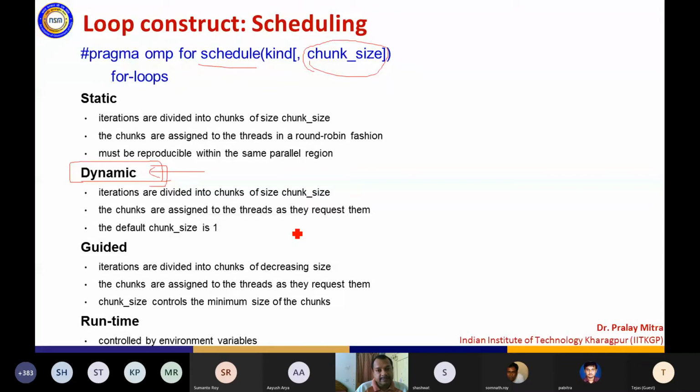But what will be the chunk size? Determining that is also up to you. If you go for a very small chunk size, say the default chunk size, which is 1, then with 4 threads you initially assign to 4 of them, and after that, 96 times they will come back to you asking for one job. That is clearly an overhead.